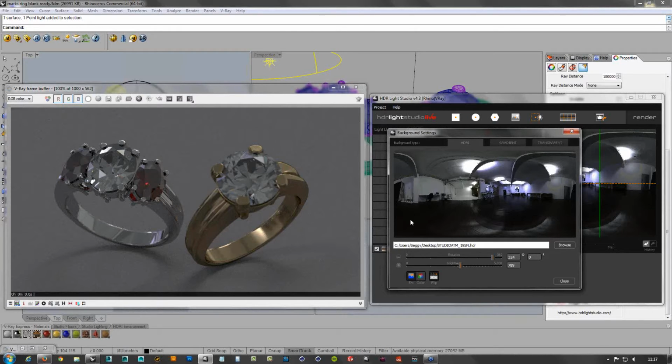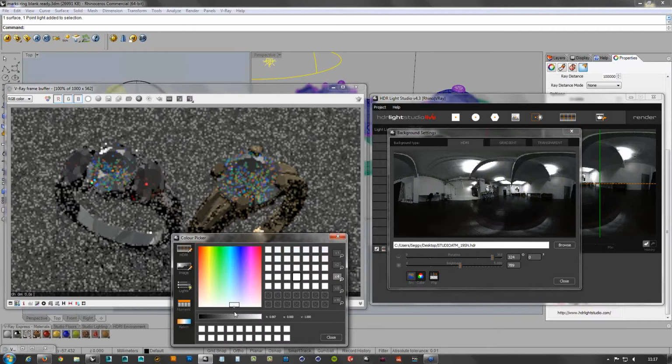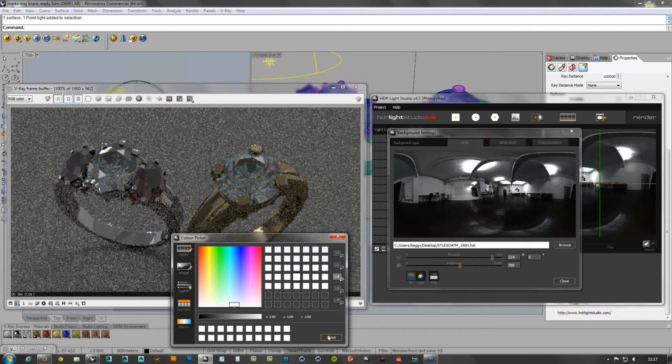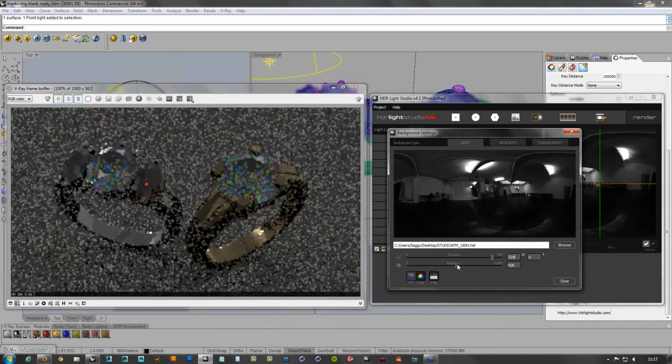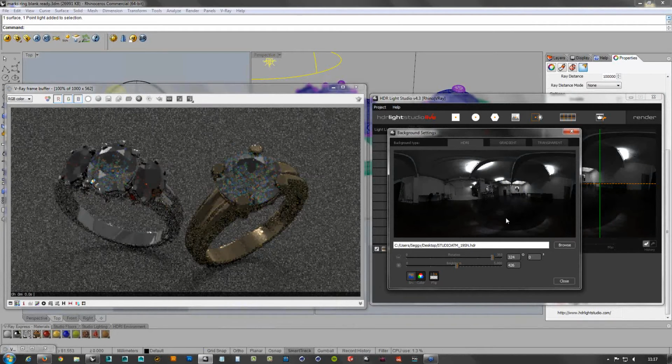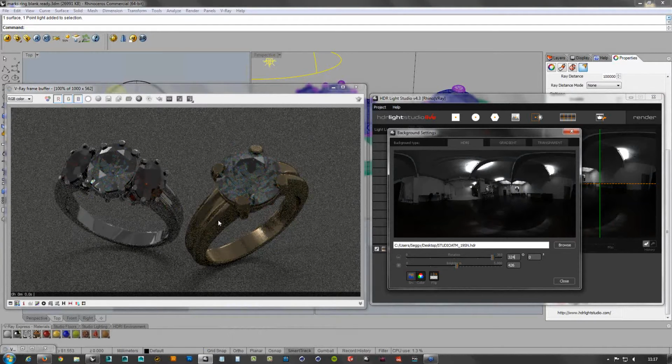At the moment it's got some colour in there and I don't want that colour to pollute my shot, so I'm actually going to colour this HDRI map with white, which will actually make it grayscale, and I'm going to turn down the brightness a bit so that we kind of use this map as like a base of realism for the shot, but then we're going to add extra lighting.